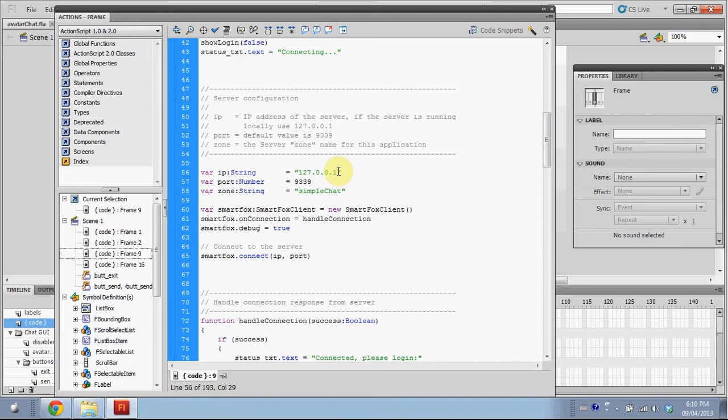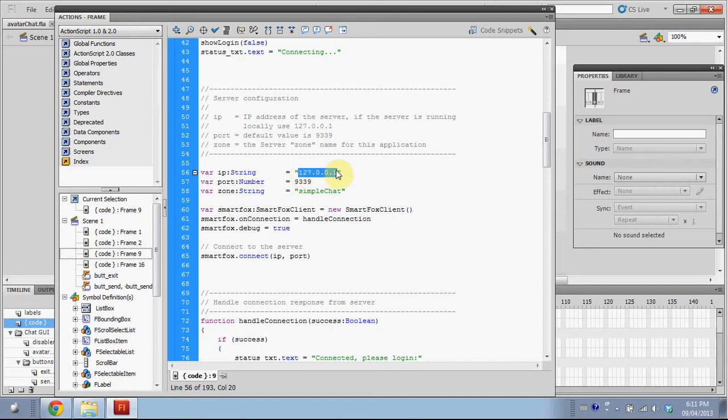So, yeah, you're just going to want to keep it like that for now until when you publish it, where you're going to put your VPS IP right there. Now, VPSs do cost money as well. And if I can get the money for one, I'm probably going to be showing you guys how to set up a VPS, which is a virtual private server, if not just a server.